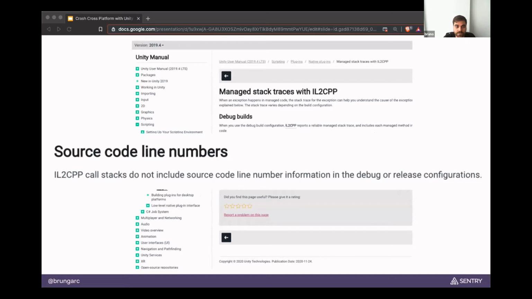But from Sentry's perspective, we are a crash reporting tool. One of the basic features from our point of view is to give you the function that you wrote and the line number where things went wrong, right? So that you can go to your code and find the problem. Of course, there are the trails of breadcrumbs, like what was happening, the type of device, hardware, these other things. But at the end of the day, the line number is a basic thing. If you have a long function, it could have happened anywhere in there. It's not great.